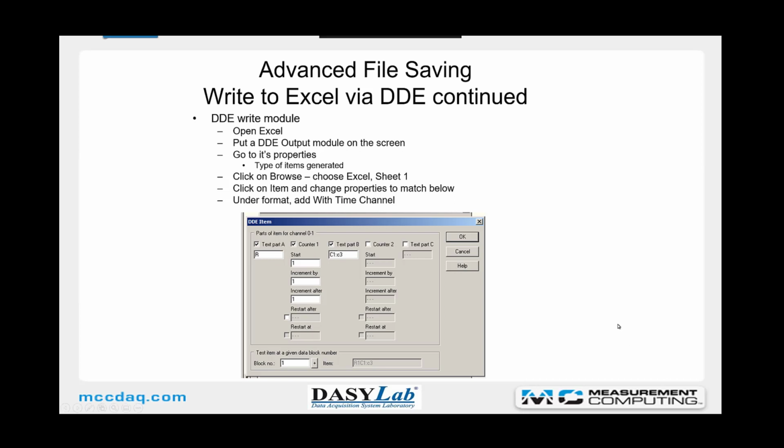Let's look at storing data to Excel directly using DDE rather than storing as a file. A lot of people want to do this. I do strongly recommend that you store data to a file and then open it in Excel rather than writing directly to Excel. The DDE technique is a technique that Microsoft has said for years is being discontinued. So at some point in a Windows operating system in the future, DDE will not exist. In the meantime, we can continue to use this 30-year-old technology to have two applications talk to each other.